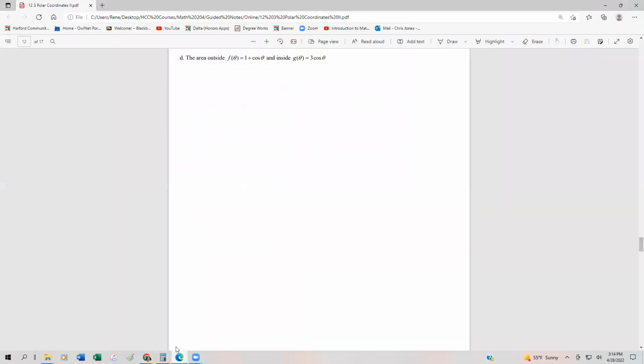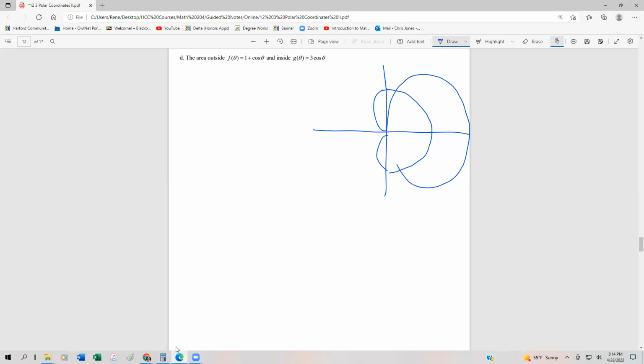Okay, so graphing this. We have a dimple here, and a dimple here, and then the remaining shape looks like this, and then we have a circle. I know this isn't good, sorry, but we're really looking for this area. If we can find this point and this point of intersection, that'll help us figure out what the bounds are going to be.